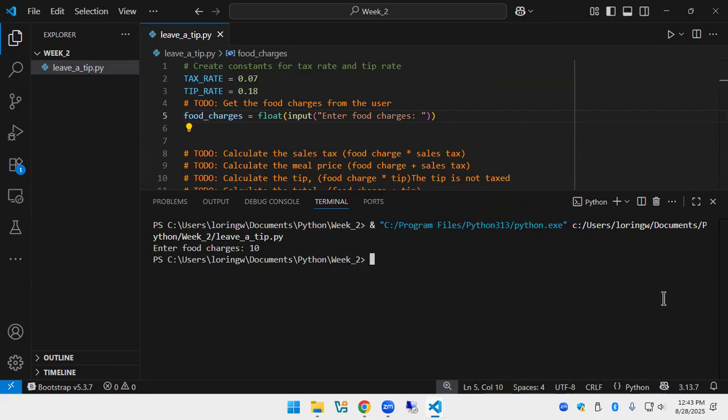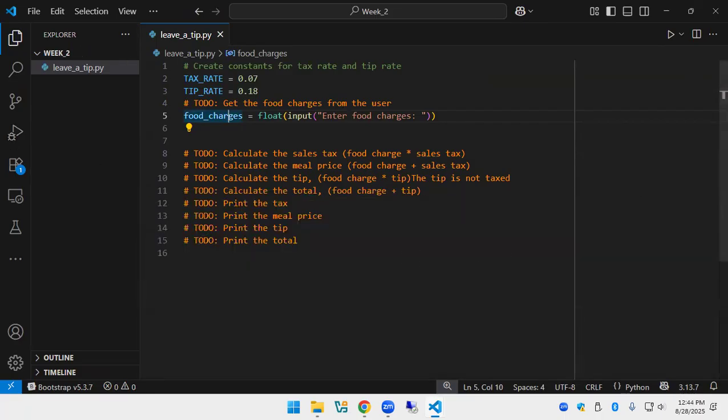Yeah, it's just like nothing happened, is it? Yesterday I did something with Python. I was having some problem. So we have our food charges. And basically I outlined the whole program for you, and this is way too easy, isn't it?